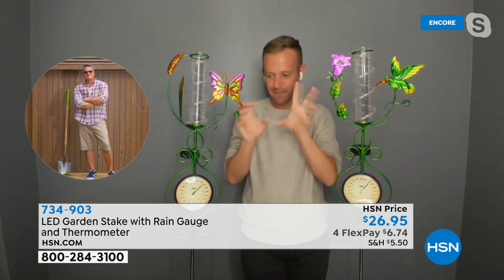It sure is. Hi Adam, hi everybody. Welcome to my home. This is whimsical meets function in one easy decor item. I'm doing this against a plain wall in my house so the colors have no distraction — the beautiful butterfly, the hummingbird with the flower or the plant. You can't go wrong if you've picked up both. Although it's whimsical and fun, there are two tools built in that you really need when you're gardening or planting or just having a good time outside.